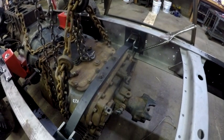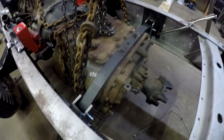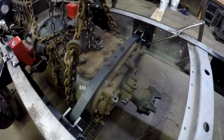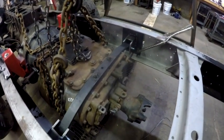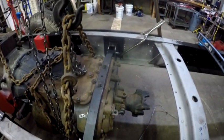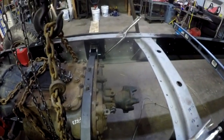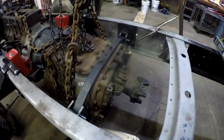What I want to do is get a right angle drill and drill the frame rails. I can't get a conventional drill in there. The transmission's in the way, and I really don't want to have to pull the engine out just to drill those holes and put it back in again. So what I'm going to do is borrow or get a right angle drill just to drill pilot holes through from the inside, and then I can drill it conventionally from the outside. But I just kind of wanted to show it to you.